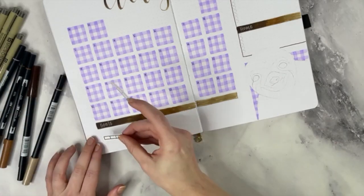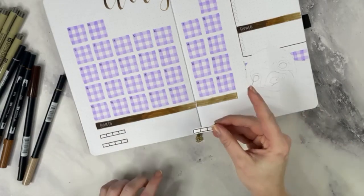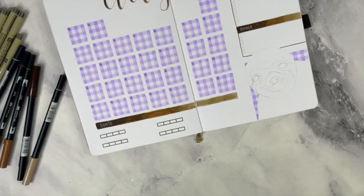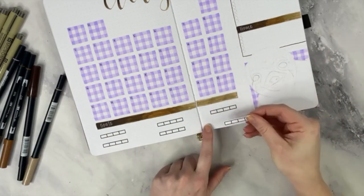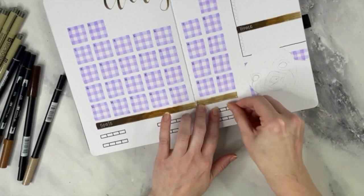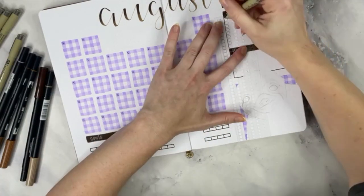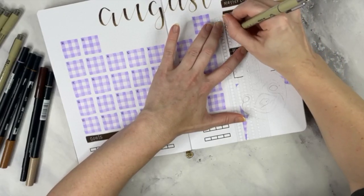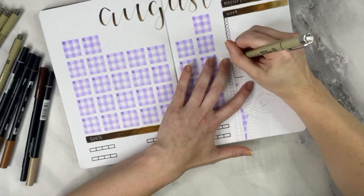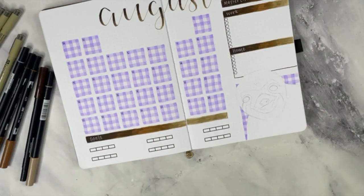I use my progress bar stickers from my shop, and I am going to select 6 goals for the month. I'm not sure what those goals are going to be. I didn't fill it in because I definitely was not sure what I wanted to do at this point. I know a lot of them are going to be self-care related, just because of a lot of struggles I've been having. So I really need to continue to focus on my mental well-being.